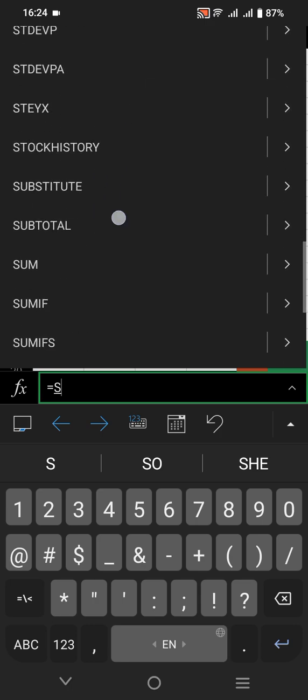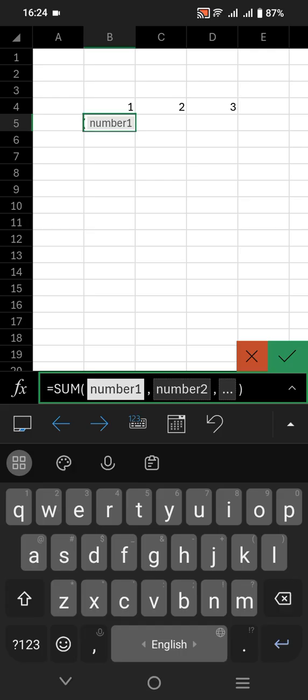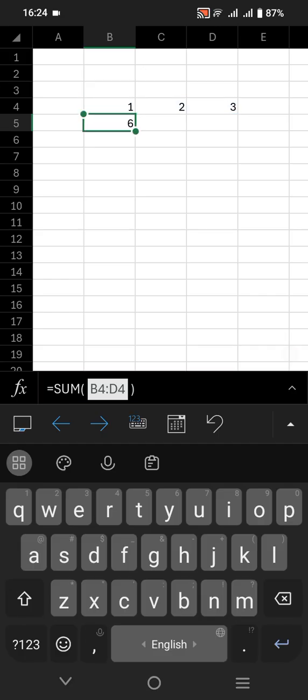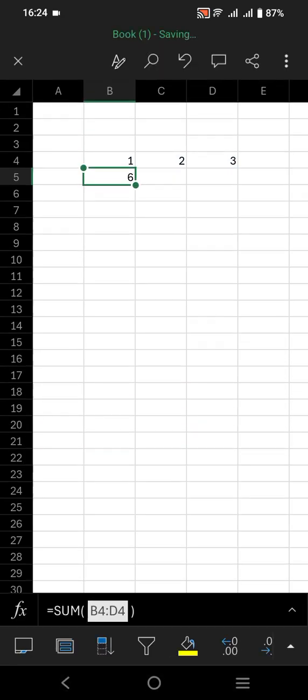So there you go. And for example, I will drag this cell like this, and this will be the result.